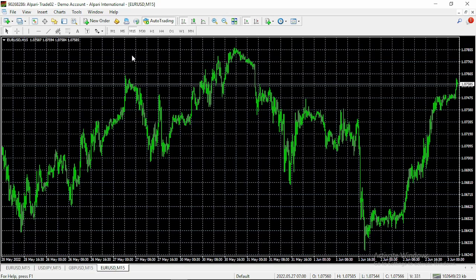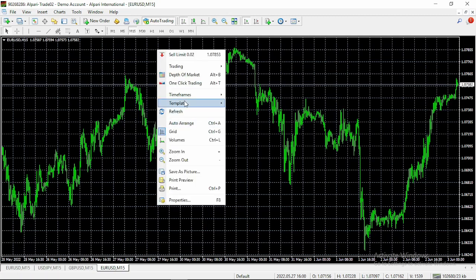So guys, we are here on our terminal. This is the EURUSD, the 15 minutes time frame, which Akani Trading System was optimized only for. Once you download the file from Trading Kernel, there are two files there. Copy the template into the template directory and copy the experts into the expert directory. Once you do that, you're just going to load the templates. Don't drag the experts to the screen. Just load the templates.